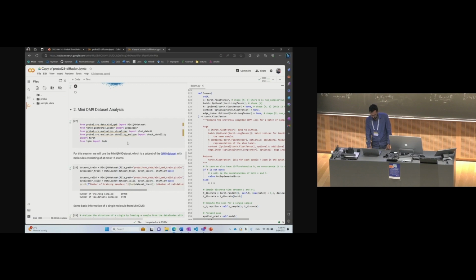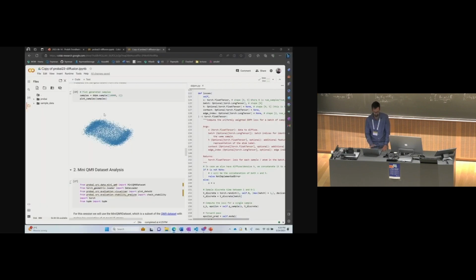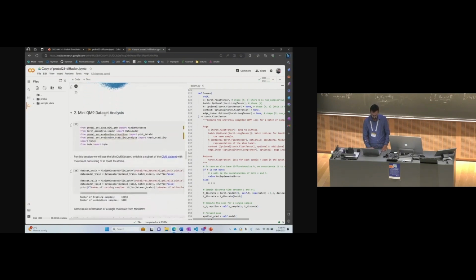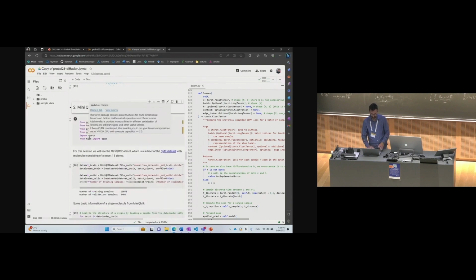Now we don't have to change too many things. It's very simple because the same diffusion model that we had before can now be used for this molecular data. So in this point number 2, nothing has to be implemented.